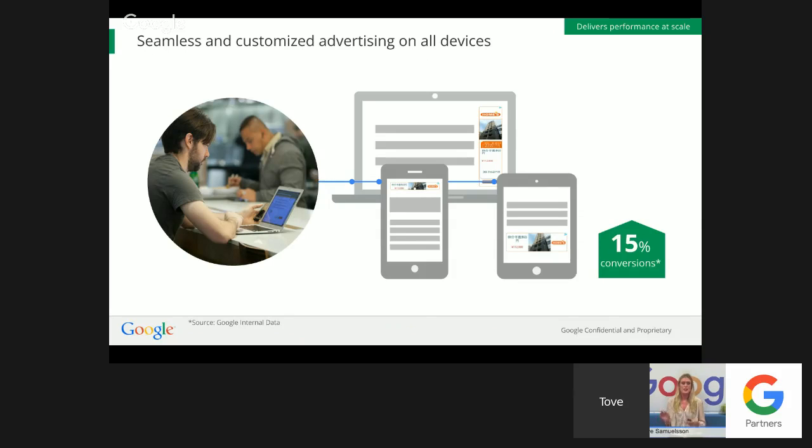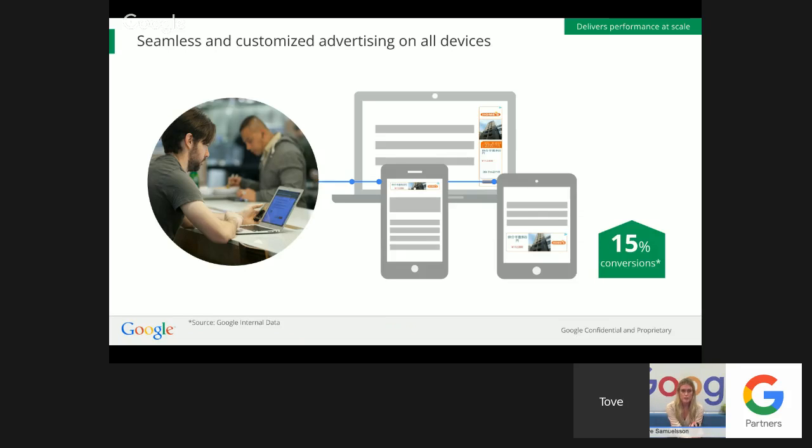Now, when I mentioned customized ads a little bit, it is all about finding the right user across screens and delivering an ad that's relevant, beautiful, and actionable, whether it's through auto-resizing of your existing creative or converting your Flash assets to HTML5.